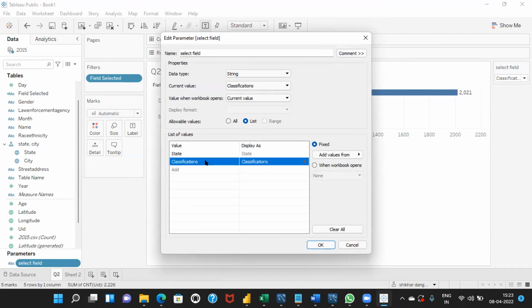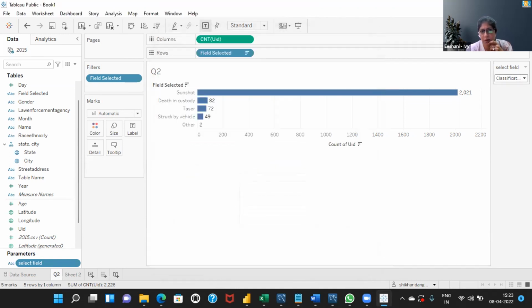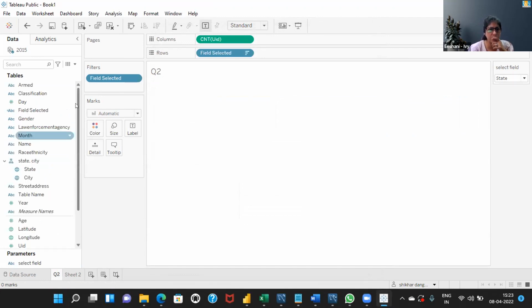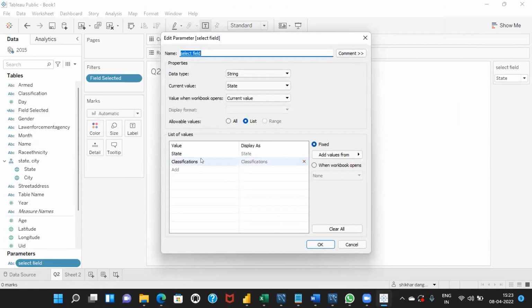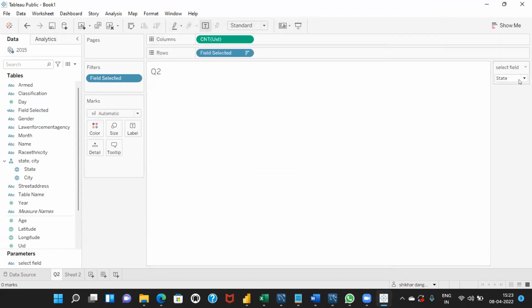Ishani, the data type would be string in this case. Yeah, and it's a list. That is also correct. Classification is working fine.